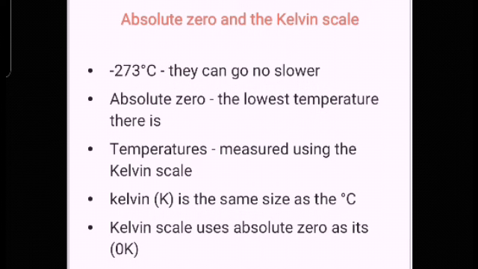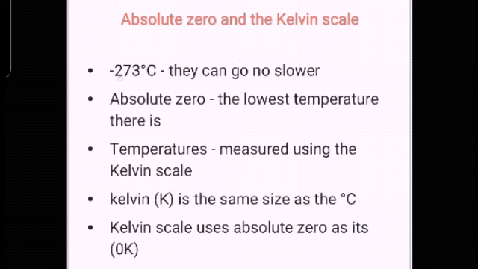So, this is the last part of today's lesson, which is absolute zero and the Kelvin scale. Okay, as you have learned just now, when the temperature falls, the particles in a material will lose kinetic energy. Apabila suhu berkurang, particles akan kehilangan tenaga kinetik. Why? Because the particles move more and more slowly. Pergerakan partikel tu semakin perlahan.